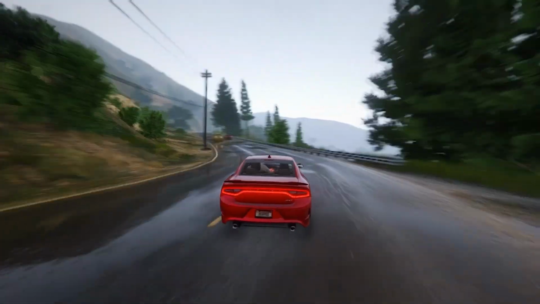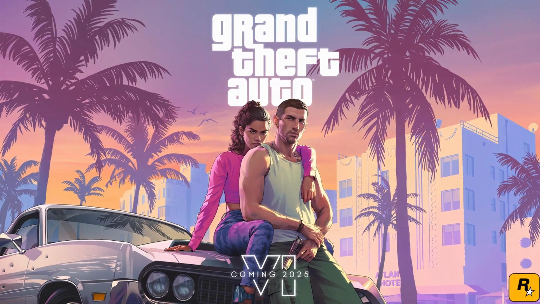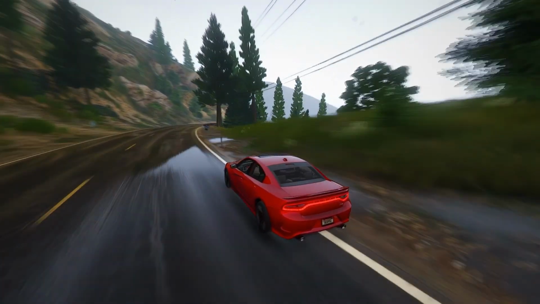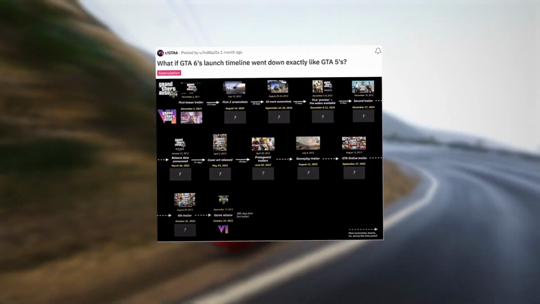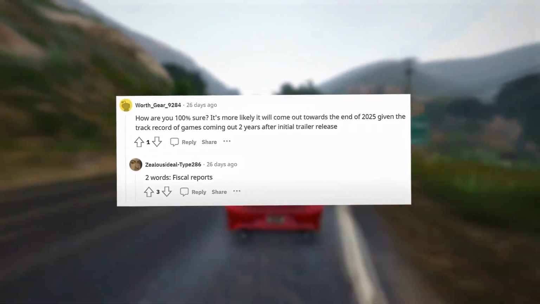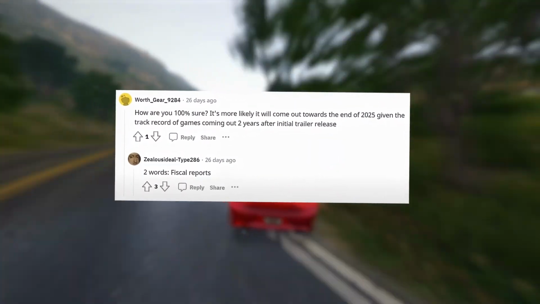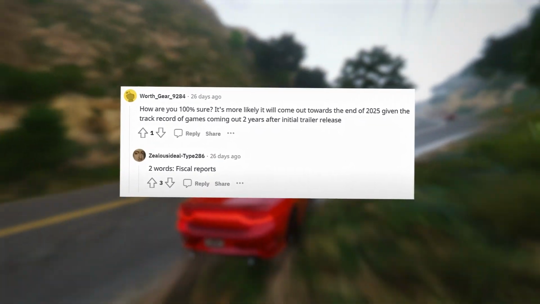Now, let's unravel the rationale behind the assertion that GTA 6 is poised for a late 2025 release. Examining the historical trajectory of game releases, particularly the 2-year gap between the initial trailer and the game hitting the shelves, aligns seamlessly with fiscal reports. This alignment serves as a solid foundation for confidence in predicting the game's availability by the end of 2025.